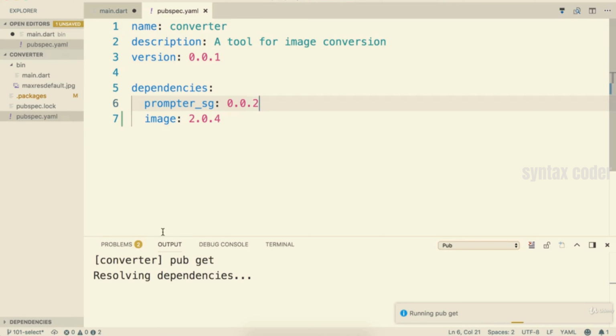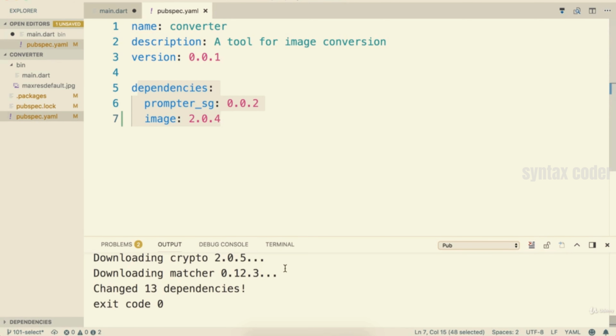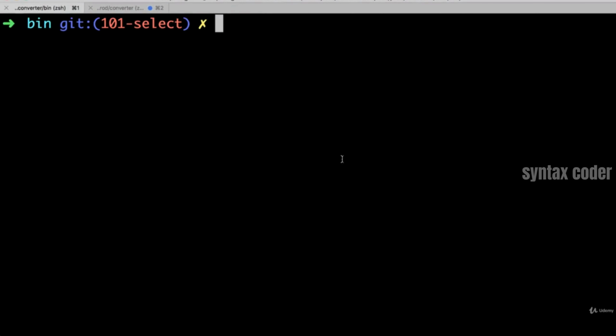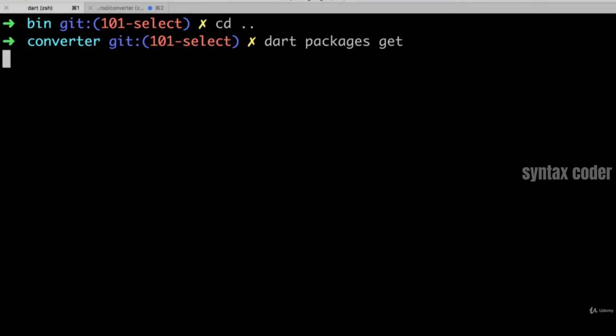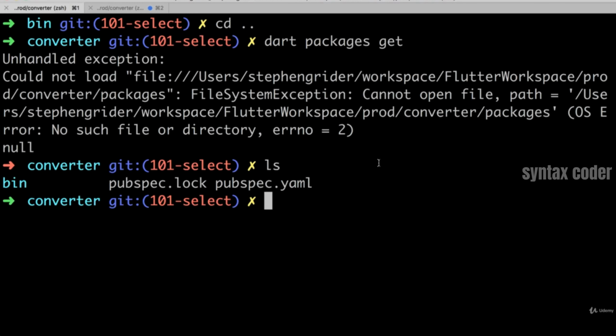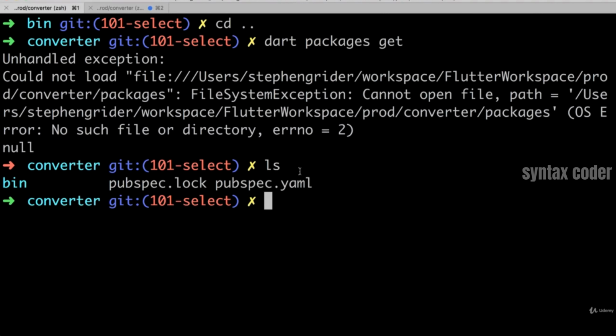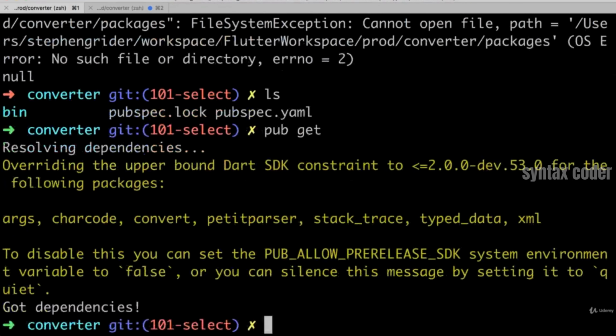Okay, so I'm going to save this file. When I do, VS Code is going to automatically try to download all the packages that I now have listed inside of here. And of course, if you don't see this thing pop up, you can always flip back over to your terminal, and then inside of the root project directory, we can run pub get, like so. Now, for me, I think that I'm inside the wrong directory here. Oh, no, I'm not. Let's double check that really quickly. Excuse me, wrong command, pub get, not dart packages get. Okay, there we go. All right, so quick break right here, and we'll continue in the next section.